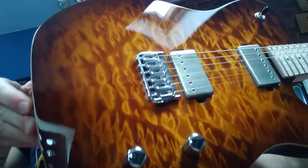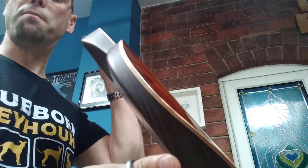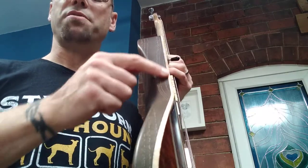So, as you can see, it is a drop-top, so you've got a gorgeous bookmatched maple top. It is a drop-top because, as you see, the top of the guitar is actually bent around the contouring that is cut out of the back of the guitar. So on a carved top guitar, you'll have a slab of mahogany with a piece of maple over the top, and then the carving is cut into the maple, like a Les Paul, whereas on a drop top, the carving actually takes place on the back of the guitar, and then the layer of maple is dropped over the carve so that it follows the contours, and you can see it's the same thickness piece of maple all the way around. So it's a maple drop top.